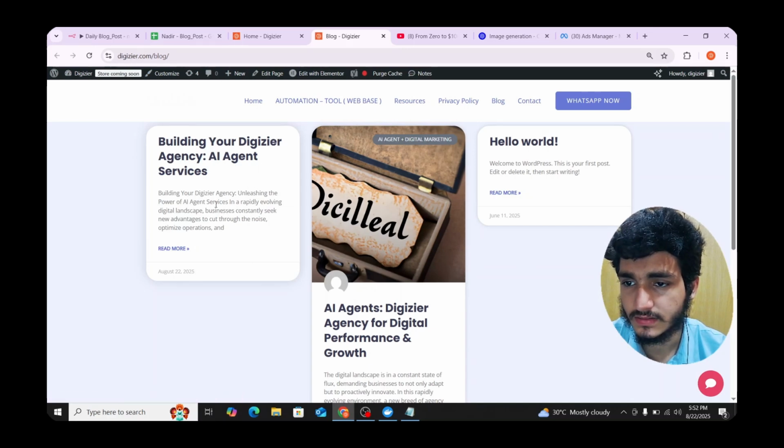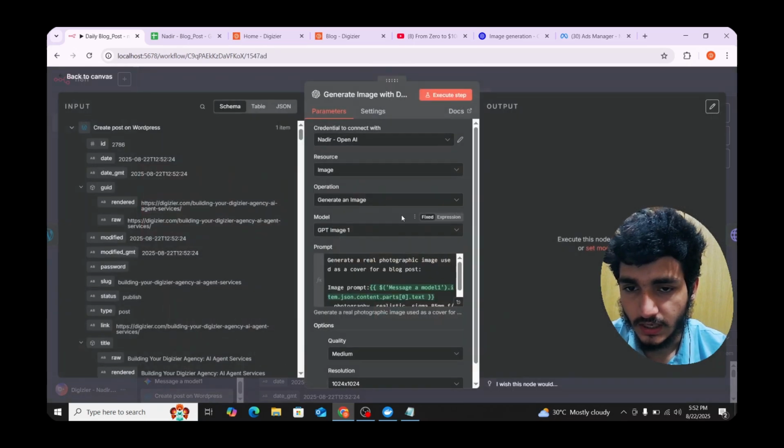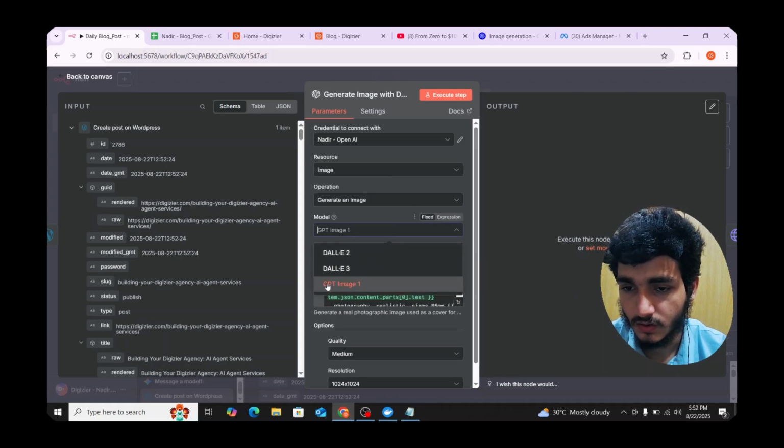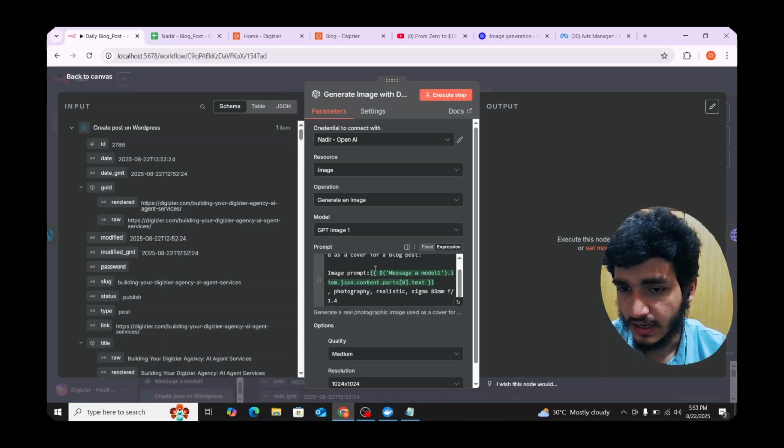But now there is no image. We make an image with ChatGPT, the image source. GPT Image 1 is a good model for our design purpose, because my post is like a design, with any text, any logo.